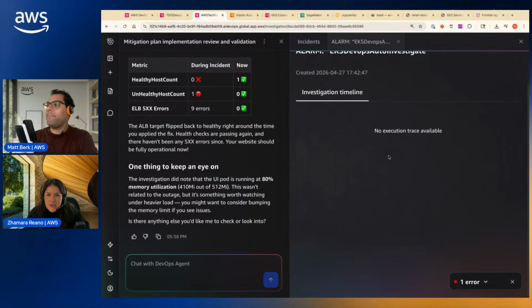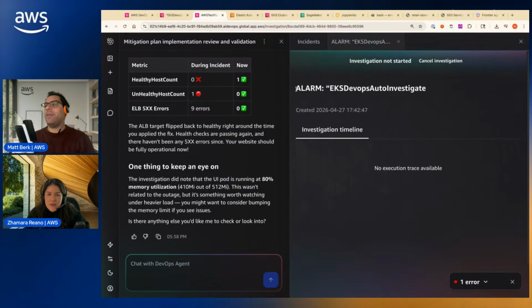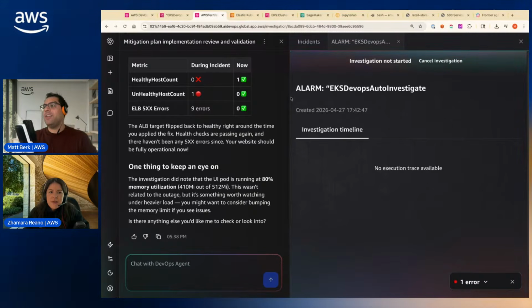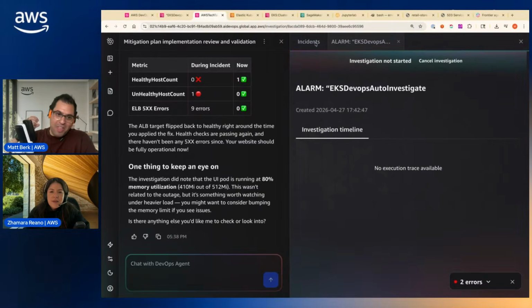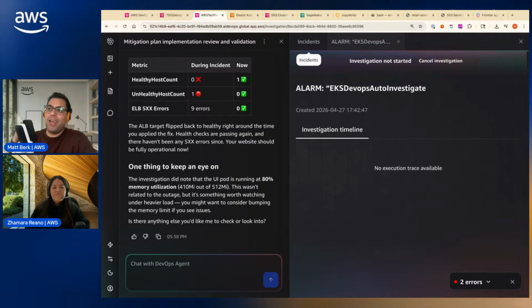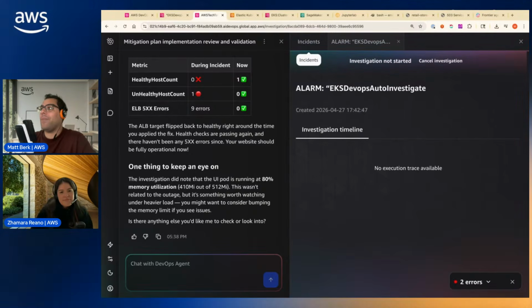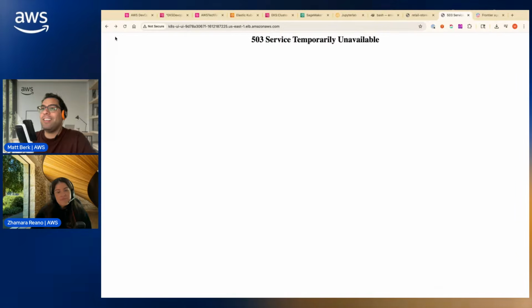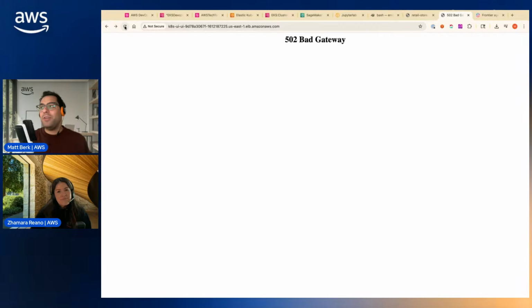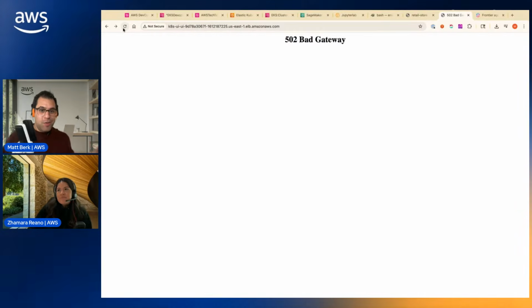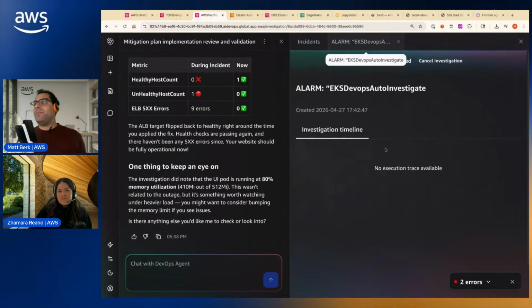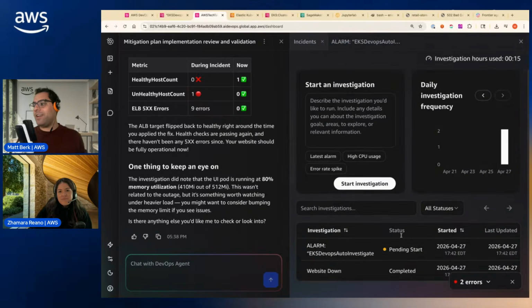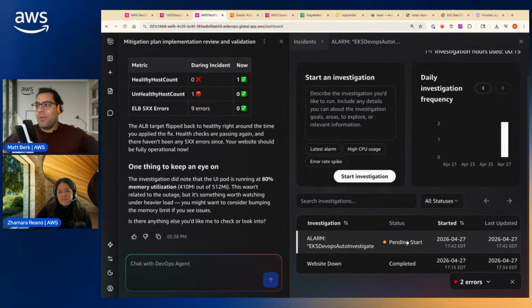Pending triage. So I guess we're spinning up the agent as we speak. This is cool. Think of this scenario where you've got PagerDuty and this is your critical application. Your business is down. You've got 502s, 503s, and you're logging in, wondering what's going on. We're already starting that investigation on your behalf before you've done anything. So I think that's pretty cool.